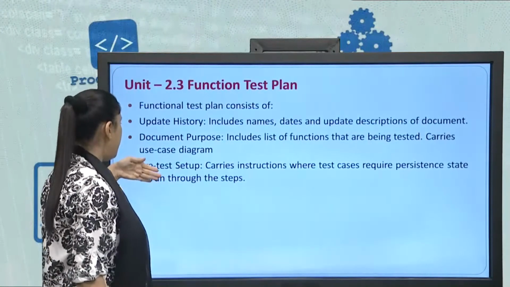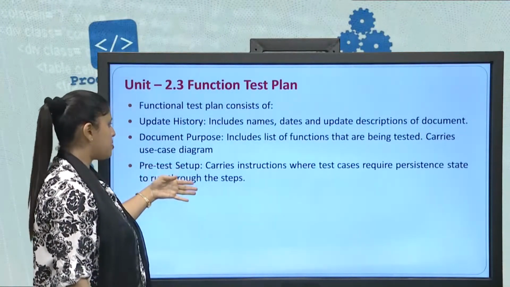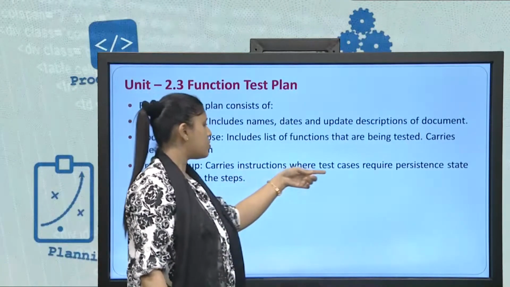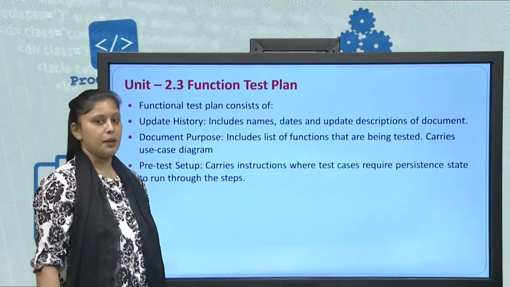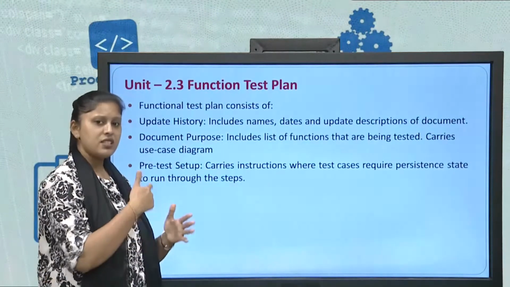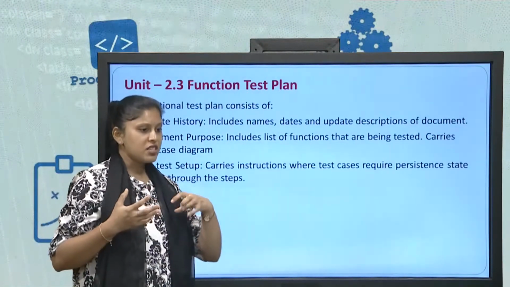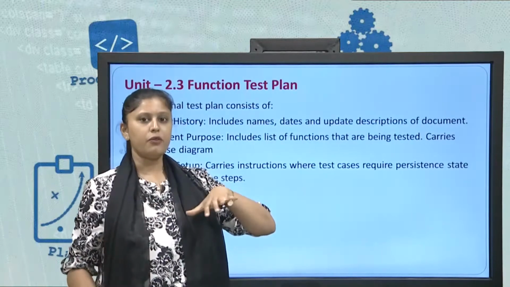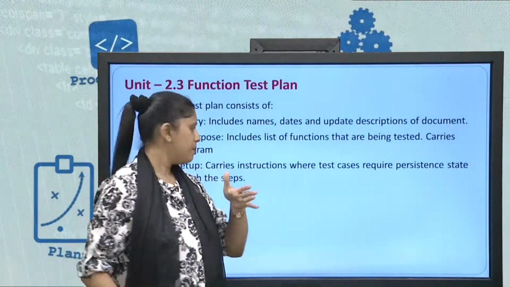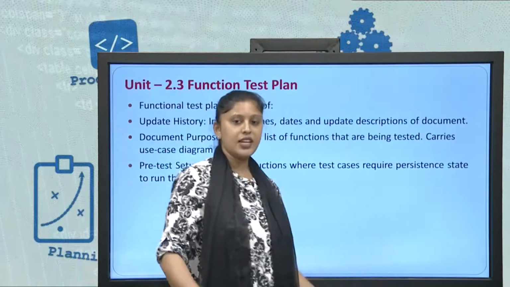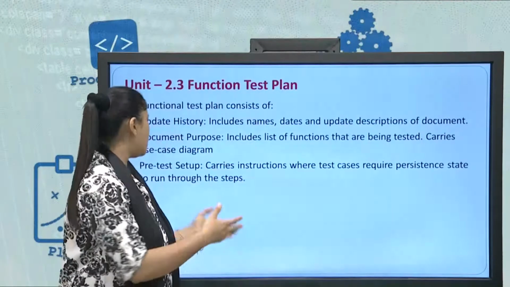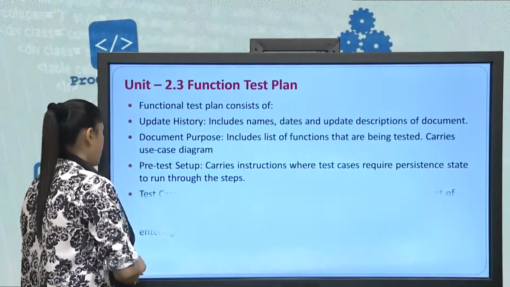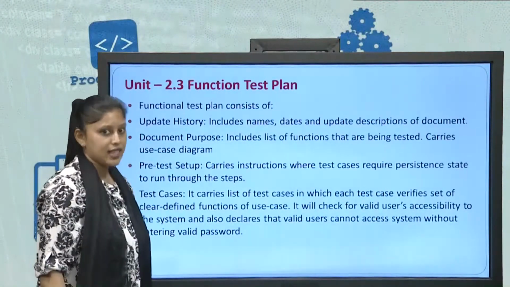Then pre-test setup is there, which carries the instructions where test cases require a persistent state to run through the steps. Persistence means the continuous one, the whole time one. So when you need a persistent state to execute, to get some result, that all comes into pre-test setup. And there are test cases.